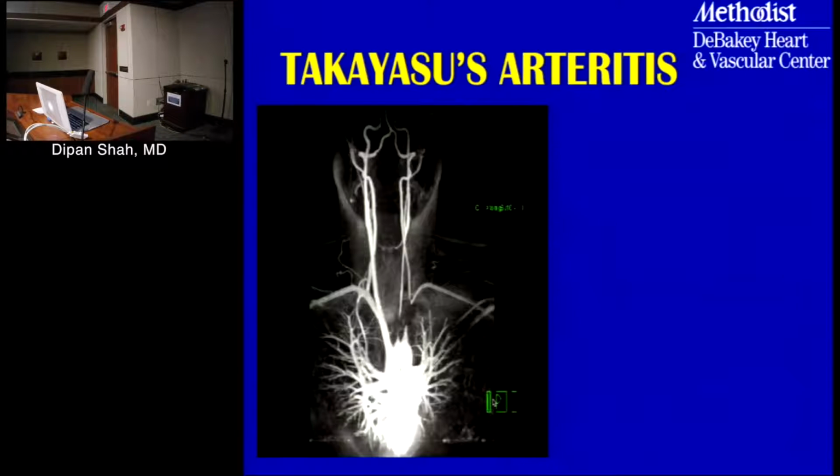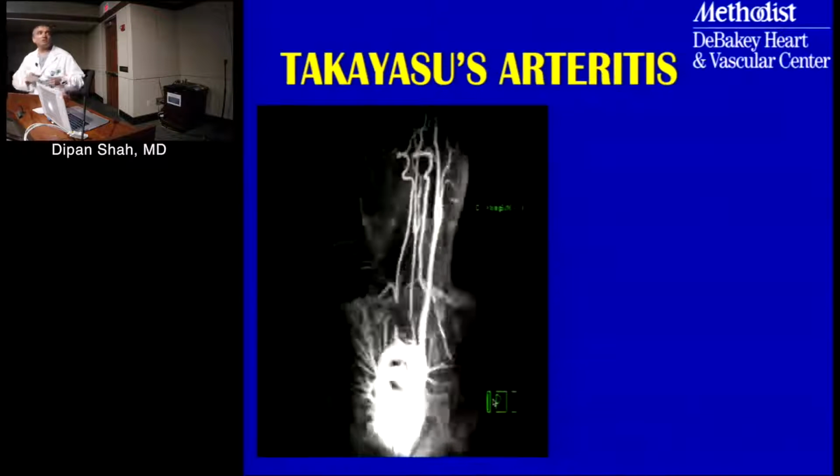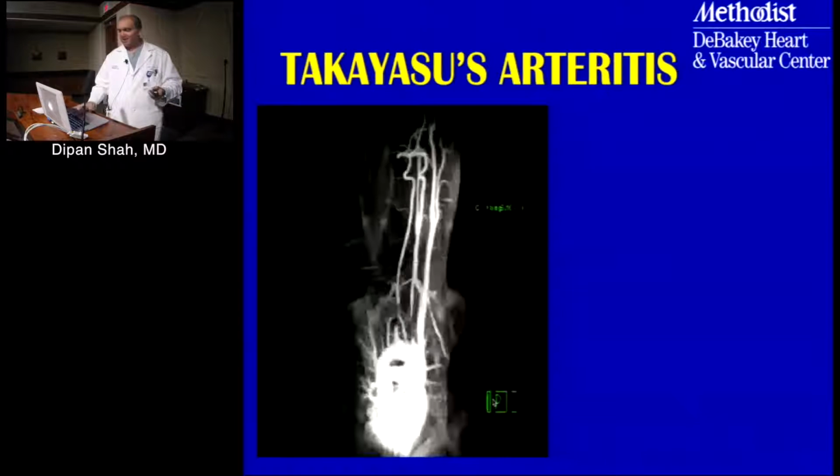Right, so if we go through the basic anatomy here, this is the arch, and this first vessel here is the innominate, which then gives off the right common carotid and right subclavian. You can see a little bit of the right vertebral artery coming off here, and the vertebral comes up here. Over here on the left-hand side, you can see the left common carotid and the left subclavian. And what's unusual about this is that there's this long symmetric stenosis, right? That's one of the clues, and this is just a rotated view, but I think the straight AP showed it pretty nicely.